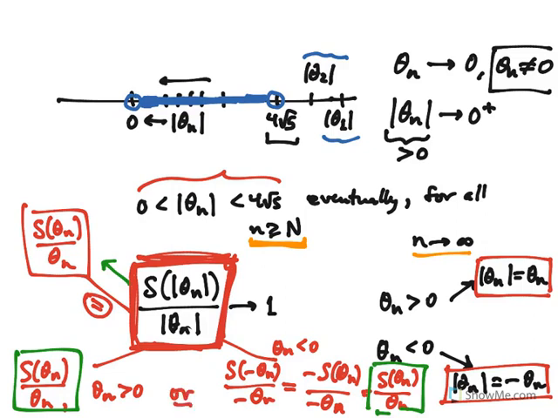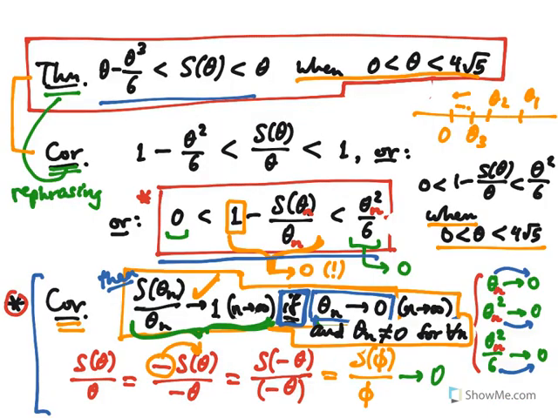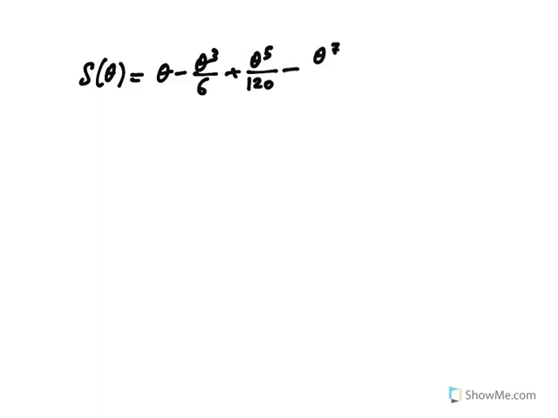Okay. So anyway, that's a complete proof of that sequence of corollaries, but we still haven't proven the actual theorem itself. That's going to come, obviously, from the series definition. Let's take a quick look at it. So we know that we have this series expansion. The next term would be theta to the 5th over 5 factorial, and then theta to the 7th over 7 factorial, which happens to be 5040. The next term would be theta to the 9th over 9 factorial, and so on. I don't know 9 factorial by heart. This 6 here is 3 factorial, this 120 is 5 factorial, and this is 7 factorial.